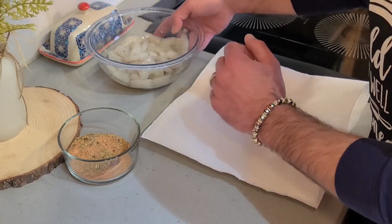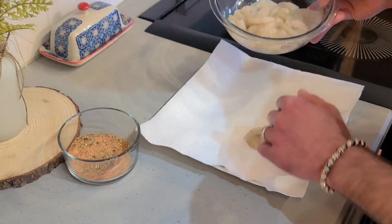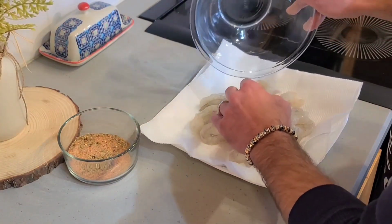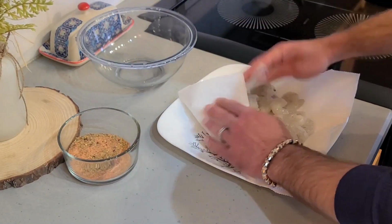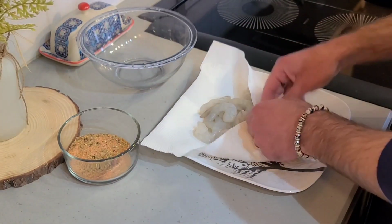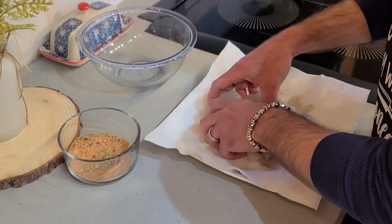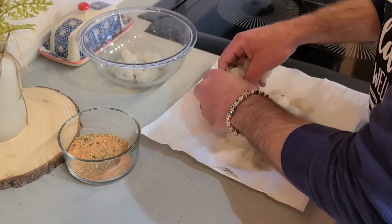What you want to do is get some of that excess water off. I have paper towels here, and you just want to get some of that liquid off. You don't have to worry about getting it all off. You still want it to be kind of damp because you want the seasoning to stick. But that's pretty good. You're just looking to get some of that excess water off. Now we can put those back in the bowl.